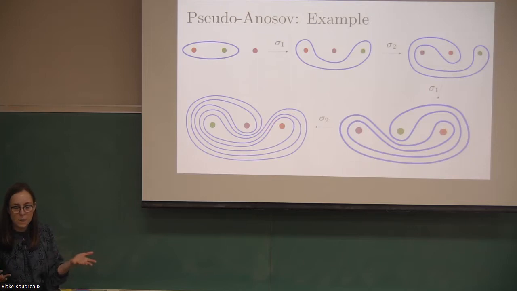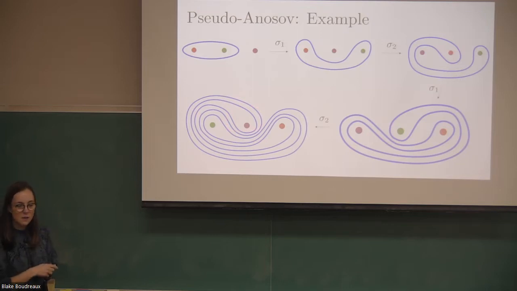Well, something to notice is if you look at this curve up here and this curve down here, they have a really similar shape. Notice that there's a strand going around this puncture, and then we see 3 strands going around this puncture in a similar motion. I notice that there's a strand going around the leftmost puncture, and I see that those same 2 strands are showing up here and kind of following in the same pattern.